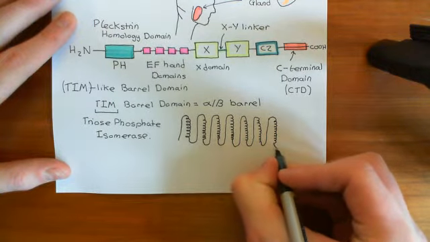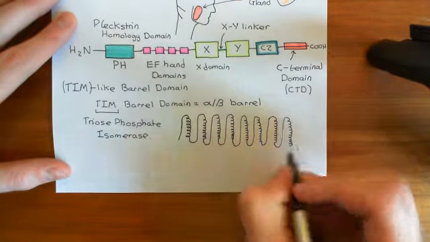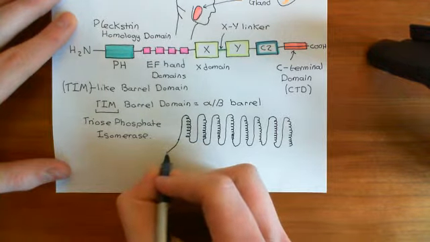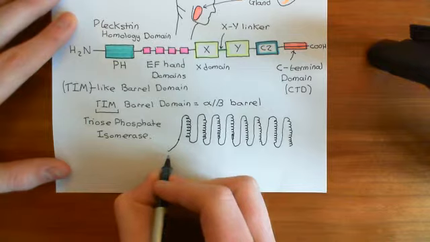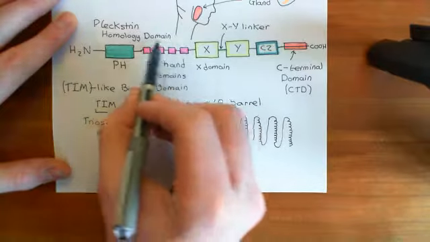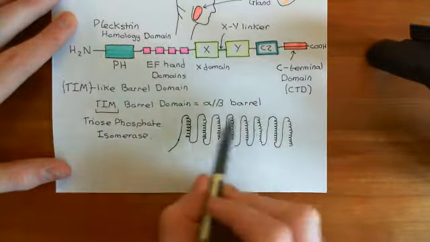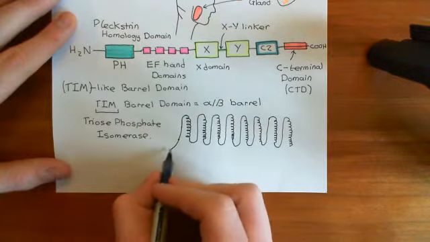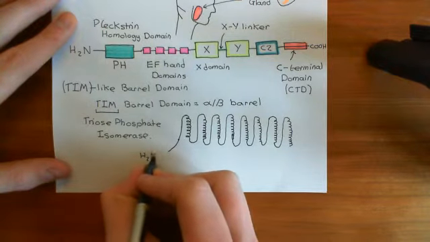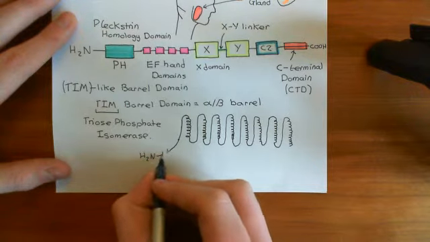Here again is our alpha helix, and then one final one here. What I'll also say is this is the amino side. I'm not going to put the amino terminus there because there could be other structures here. Indeed, in this case, there are these other structures here because it's the XY domains which are going to form something along these lines. So this would have the amino terminus. Sometimes people put something like this. They'll put the amino terminus there, and then they'll put 2 lines like this to show there could be something in between there.